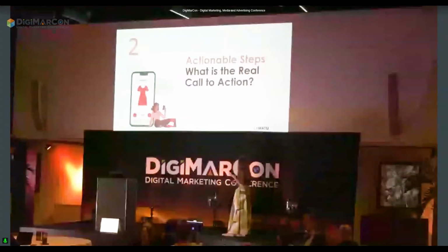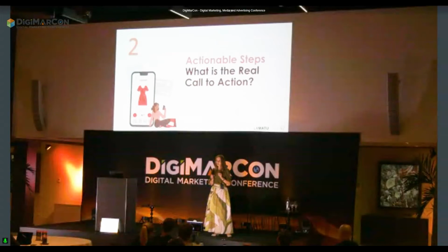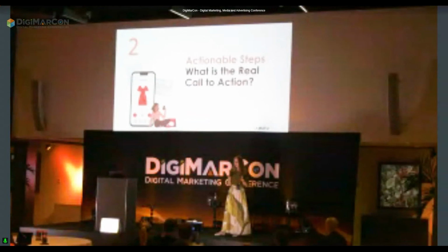Two, call to actions. When you think of a news media website, think a little. Are there many call to actions? We're all marketeers, you know a call to action needs to contain a verb, needs to be short, needs to fit neatly within the button. So are there many call to actions? Usually not. But when you look closer to the sides, there's usually lots of call to actions, but they're not really from the news article, they come from the advertising. So what are the real call to actions from the media outlets?